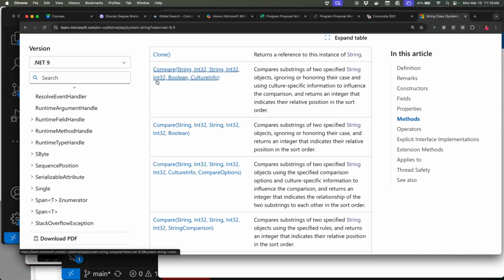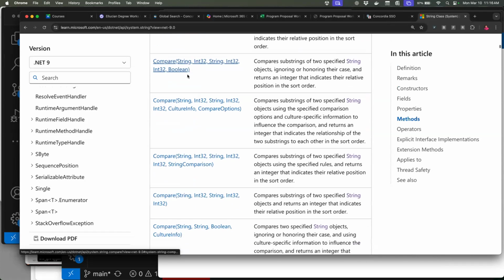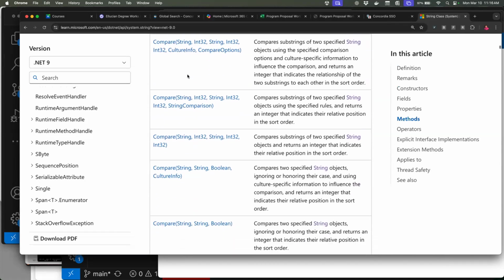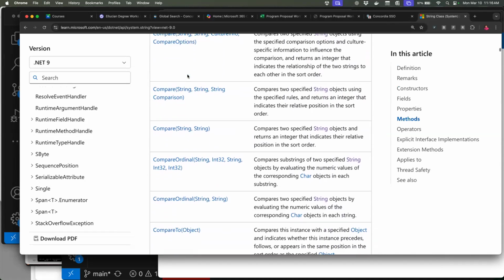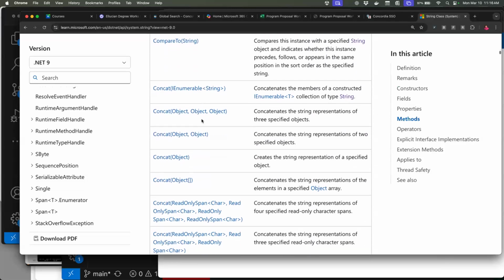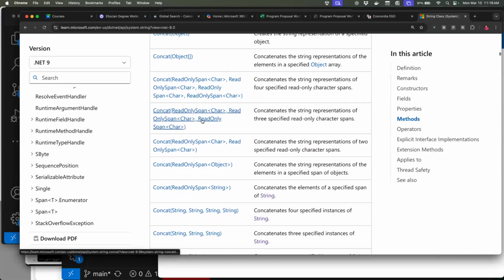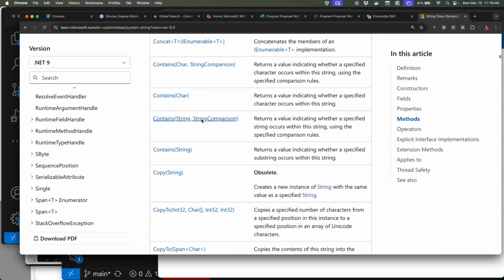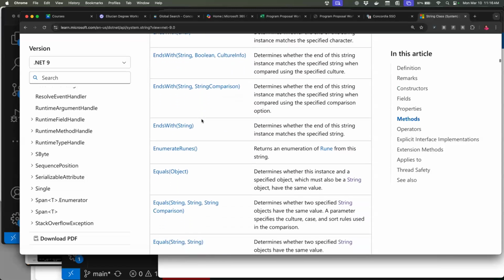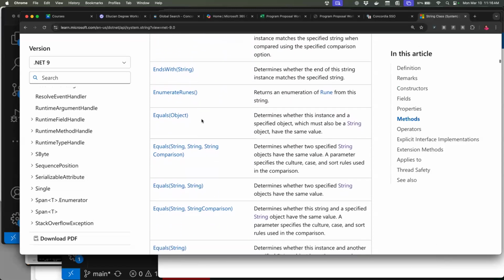Here's our compare. This one's very promising, where we can compare two substrings of, well, there's several different compares. So this is polymorphism, right? A bunch of compares that do different things. Let's see if we get down to an equals. Equals.